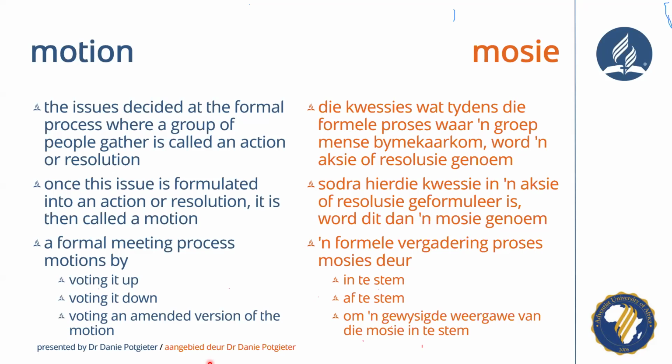And so an amendment means you change some of the elements. So if you go back to our example that we suggested a motion to pay Pastor Eugene 50 Rand for a birthday gift, and there's a second, and then somebody says they would like to amend the motion, and say, no, 50 Rand? What can you do with 50 Rand? So you'd like to move an amendment that we change the 50 Rand to 5,000 Rand. So what happens then is the chairperson must ask for a second. Is there a second for the amendment from 50 to 5,000? If there's a second, then we discuss it. If there's no second, then it falls away and we continue with the main motion.